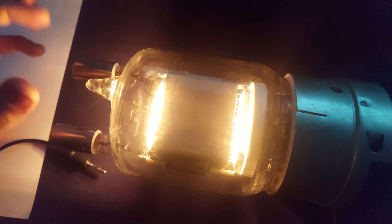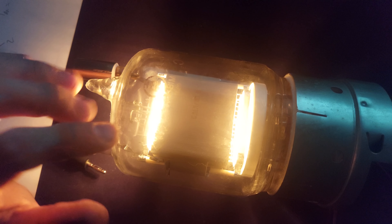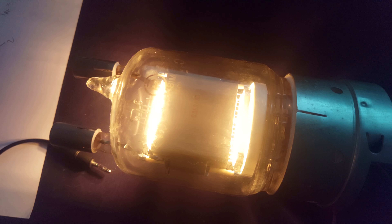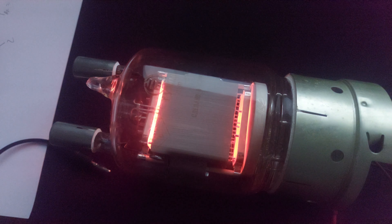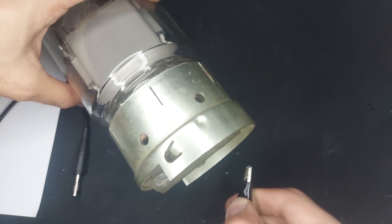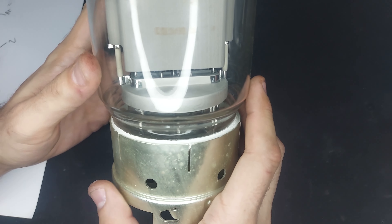I think you all know 6L6s and 6V6s and stuff like that — small power tetrodes, pentodes, stuff like that. Well, let me show you a true power tube. Actually, this is a tetrode. This is a GU81M — I think it's almost 2000V anode voltage, almost an amp plate current, 800W plate dissipation. Giant. This is an RF output tube. It's got a transconductance of like 3.5, so it needs a heck of a lot of drive. Just look at it — it's beautiful.